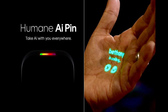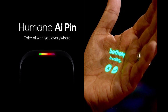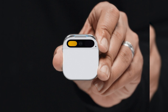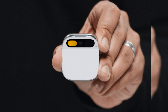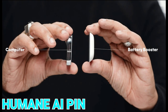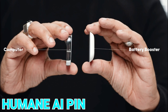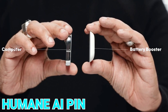We're talking about the Humane AI Pin, a device that emerged from the shadows just as we wrapped up our last discussion. It's not just any gadget — it's a statement, a vision, a glimpse into a future where technology blends seamlessly with our daily lives. The Humane AI Pin is a compact, stylish accessory, more than just a fashion statement. It's a powerhouse of AI capabilities that you can wear.